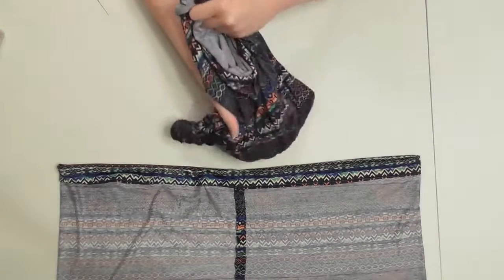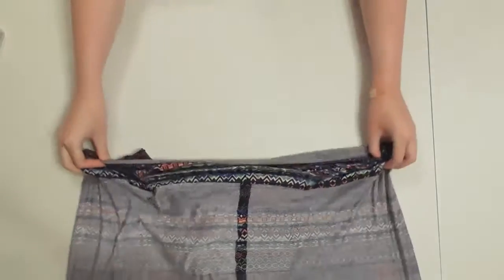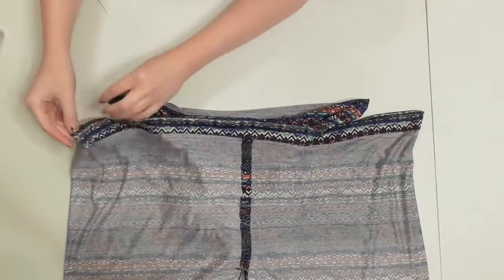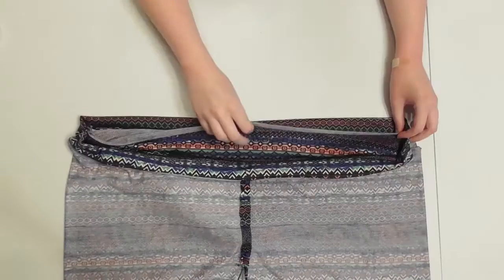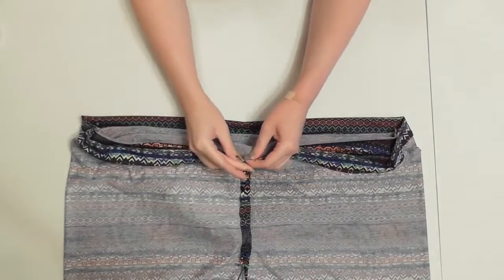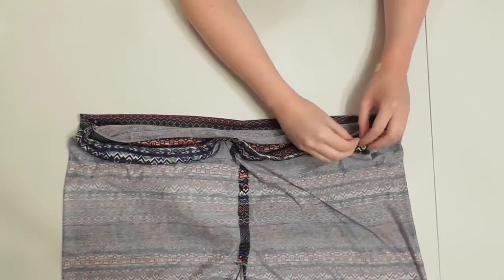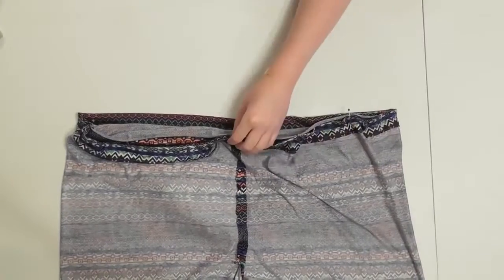Before we put in the elastic, we need to attach the bodice and shorts, so with the shorts inside out and the bodice right side out, slide the bodice inside the shorts so that the waists of both line up together, and then match up the side seam of the bodice to the side of the shorts and pin them together, and do the same on the opposite side too. Pin the center seam of the shorts to the center of the bodice, and then since my shorts are wider than my bodice, I just stretch the sections of fabric to be the same size, and then pin in smaller increments until the whole waist is pinned.